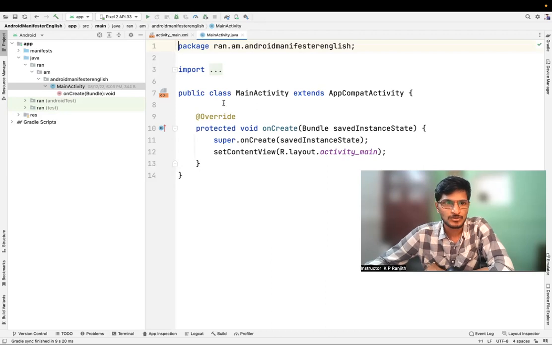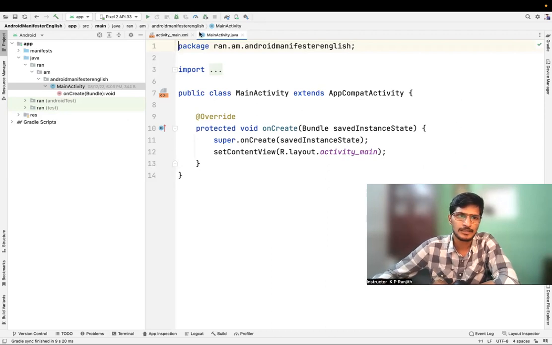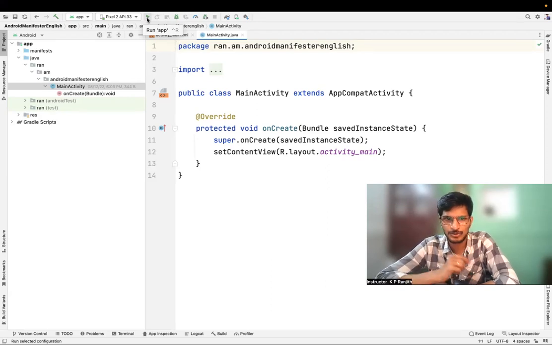That's it. So when I click finish, Android Studio developed one simple Hello World Android application for me. I'm simply going to run this application. This green color play button, right? That is the run button. When I click run, there are two ways you can see the output. One is through your emulator, Android virtual device, that is called AVD. Another one is your physical device. You can connect your mobile using a USB cable, and you can see the output on it.